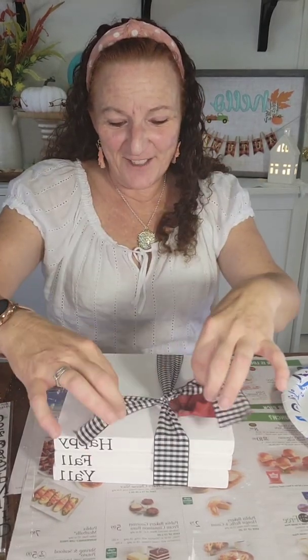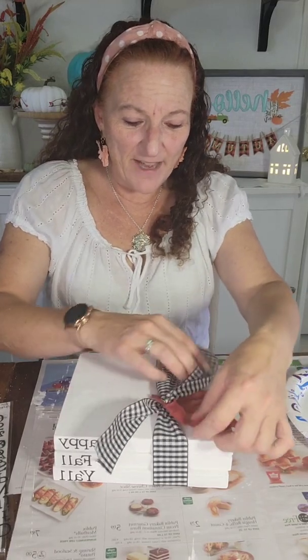Thank you, Mary Ellen. I love these. I think they turned out so cute. I think the leaf makes it too. I like that. I might put another one over there, but I think that will really be cute.